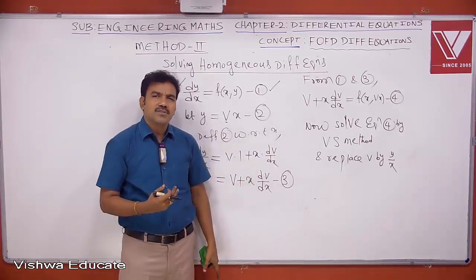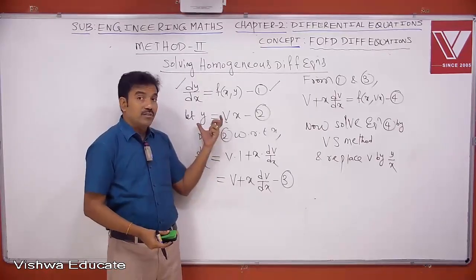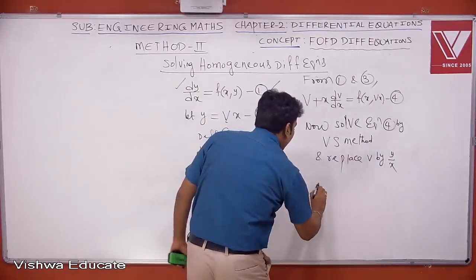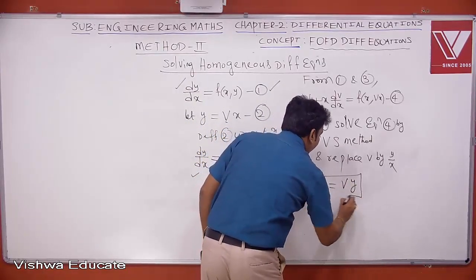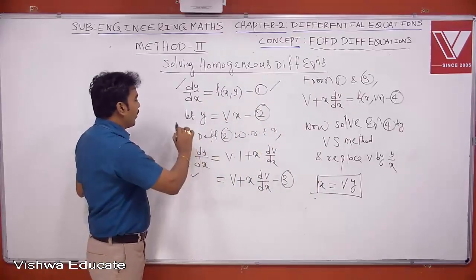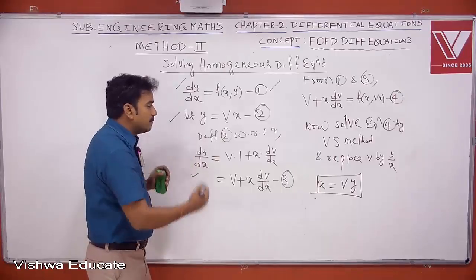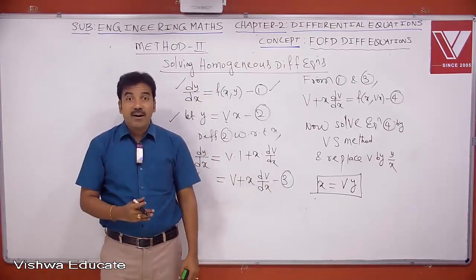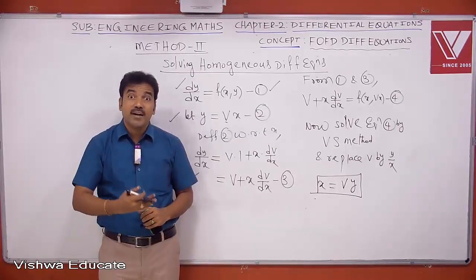In 99% cases, when you are handling homogeneous equations, we prefer this y equal to vx. Another useful transformation to solve homogeneous differential equation is x equal to vy, but this is a very rare occasion. In 99% cases, we take this y equal to vx. Now my question is, when we take x equal to vy, if dy by dx is a complicated expression, then take the reciprocal of that, dx by dy.